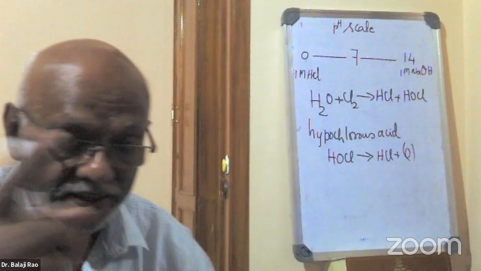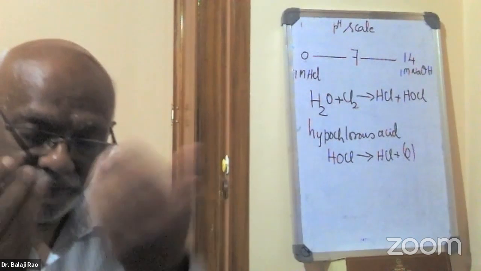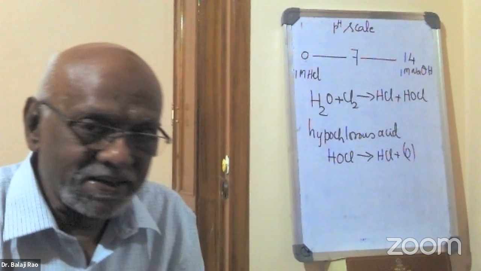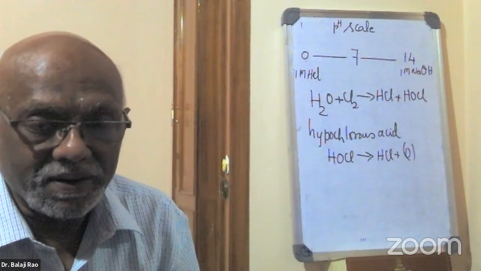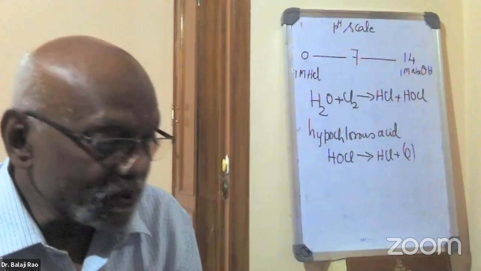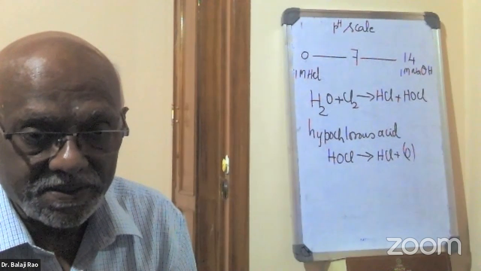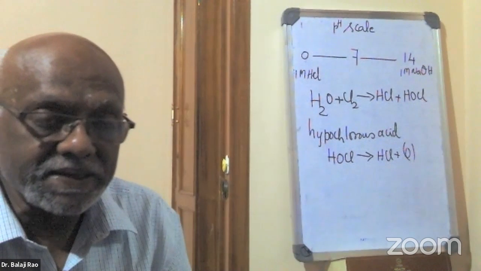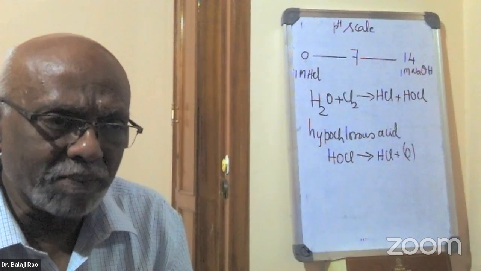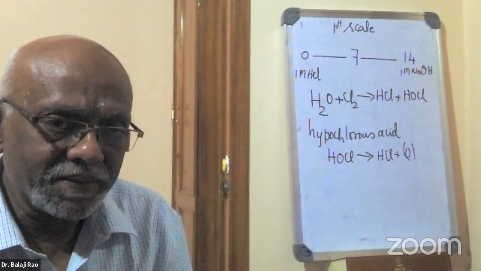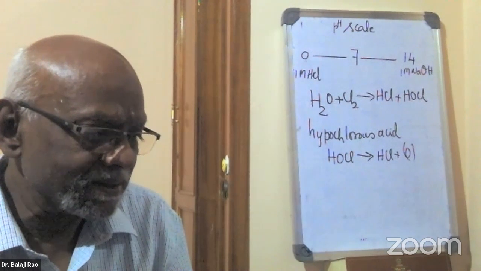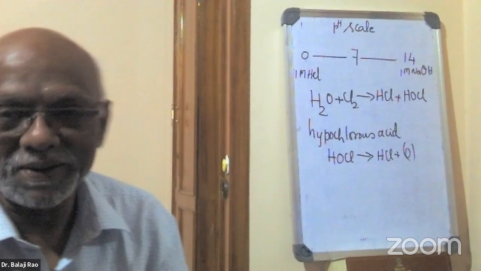Now, I used this word a few moments ago. We will come back. I believe in this going back and forth policy because it makes the concept a little more concrete. An acid that produces more H plus ions per liter is called a strong acid. And a base that produces more hydroxyl ions per liter of the solution is called a strong base. What do we mean by this? Not convincing. Definitely not convincing.